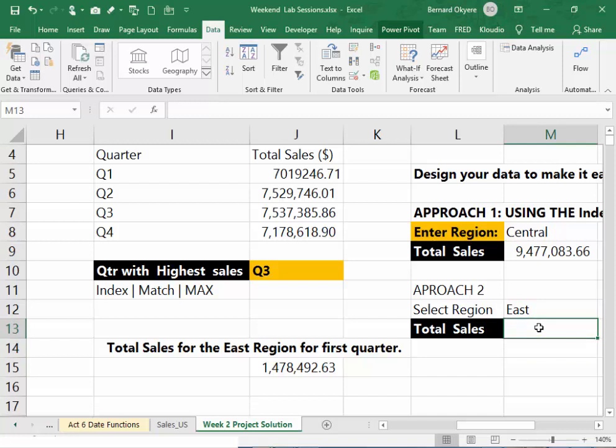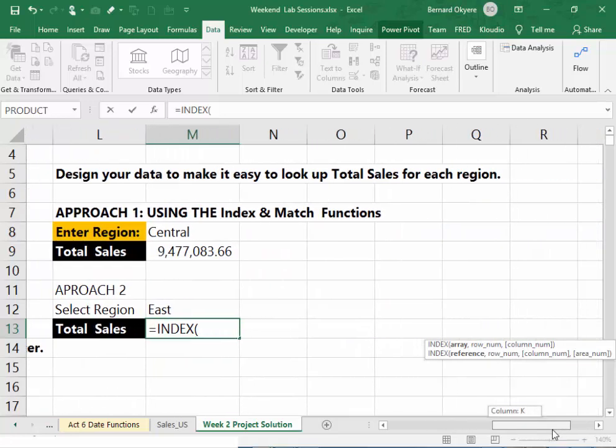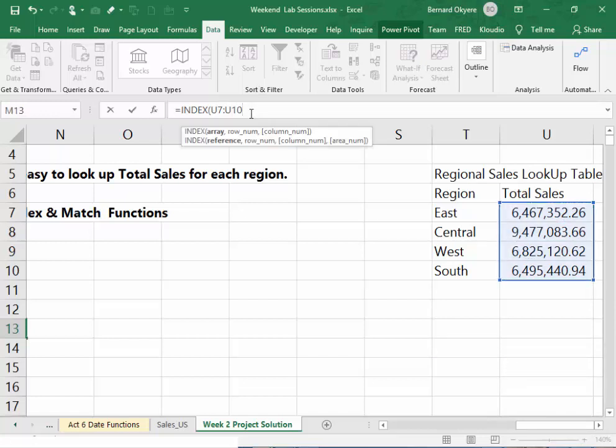So equals INDEX, bracket opens, my array lookup array is the total sales, comma comma, and then row number. I use a MATCH function, open parenthesis.